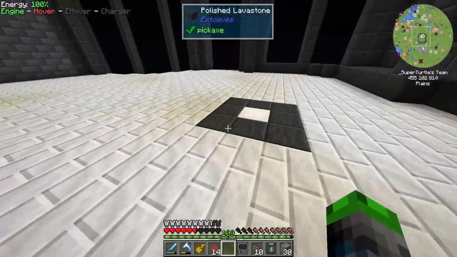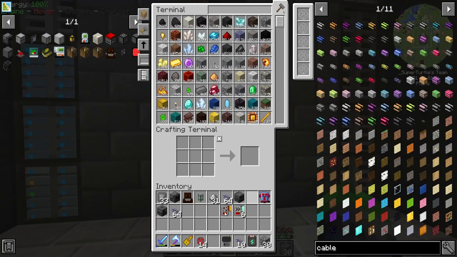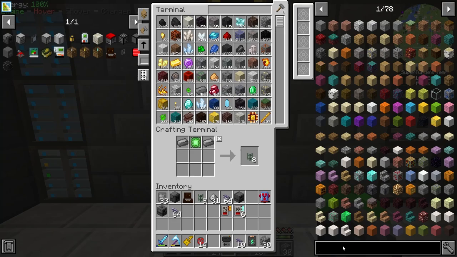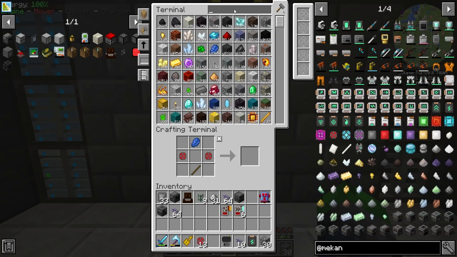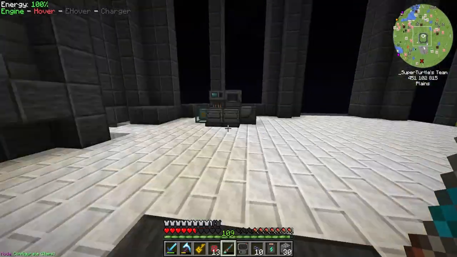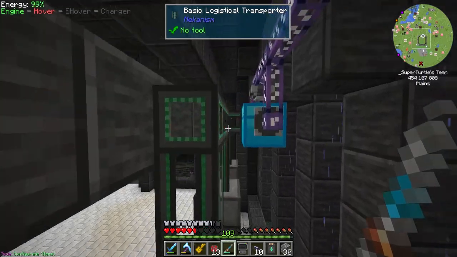And now we just need to kind of worry about power to these guys. Oh, we do also need to make one more set of these. And then we are going to make a special tool from Mekanism. Oops, missed it. This guy here. I think I actually already have a configurator. I do. Perfect. So we can set these guys up to pull out. Perfect. All right.